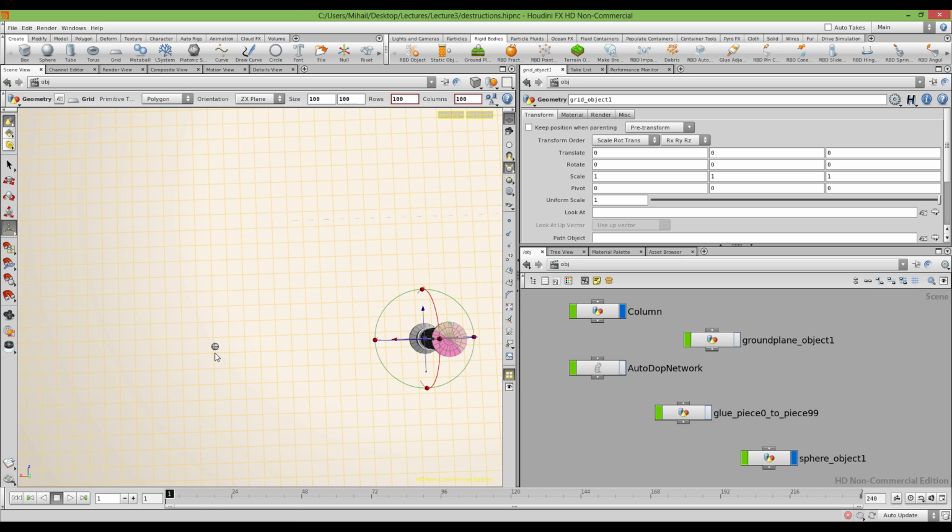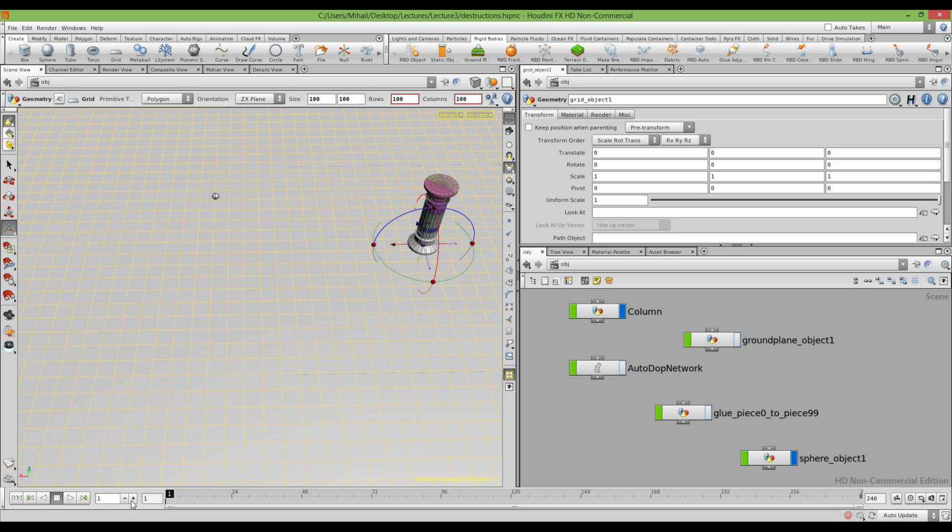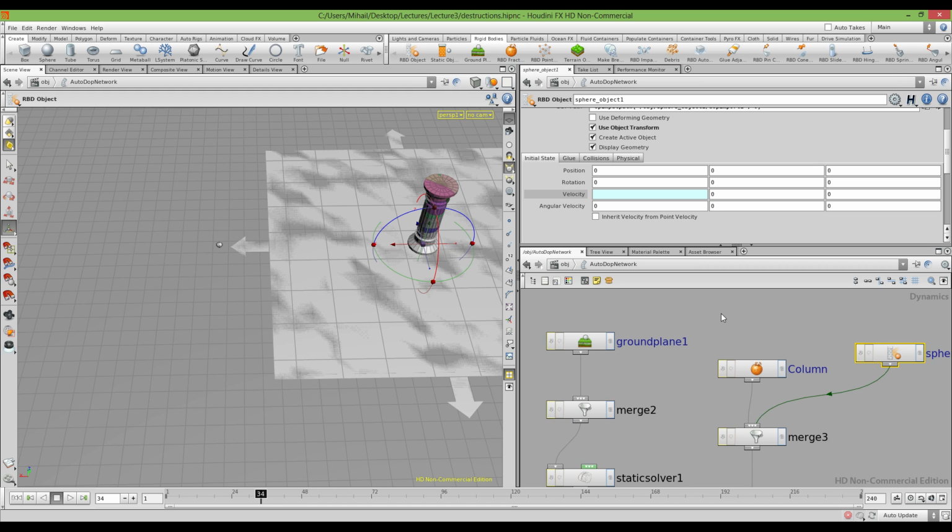So roughly 1, 2, 3, 4, 5, 6, 7, 8, 9, 10, 11, 12, 13, 14 meters, and something goes wrong. Why? Oh, sure, I forgot to type a velocity. And I guess it's in meters per second, so minus, which is direction, 30 meters per second.